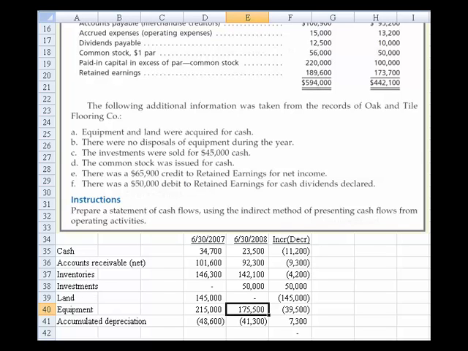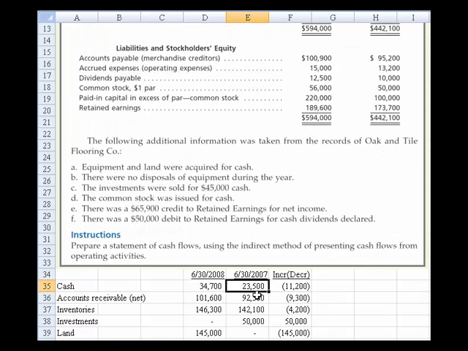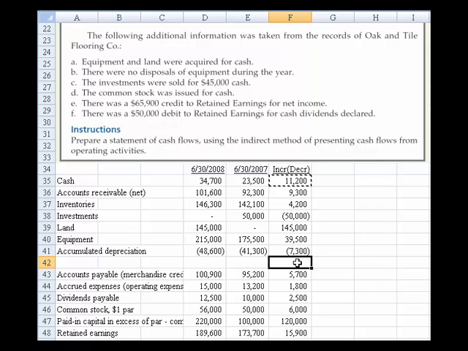And actually, now I see a complete error on my part in staging this. This is actually 6/30/2008, and this is 6/30/2007. So now, with that information, let's make sure that's right. 34.7 was 2008, 23.5 was 2007. Now we need to change that formula. Okay, and let's recopy that all the way down. And I know I'm doing some of that off the screen. Okay, now let's take it from there.